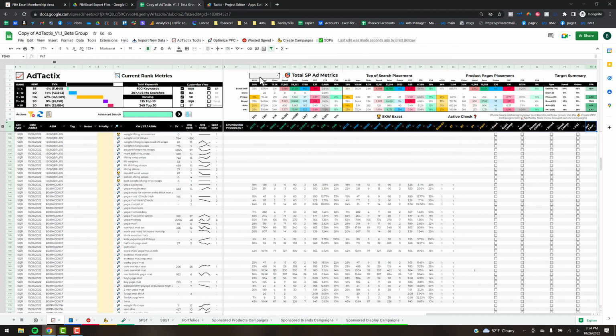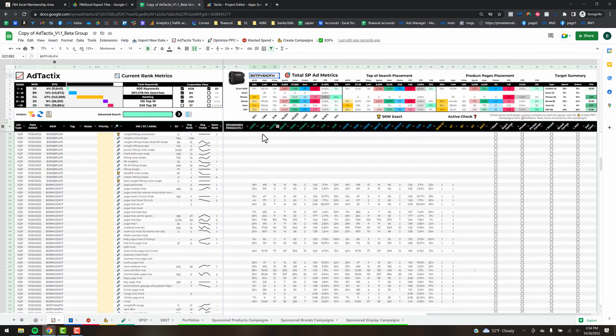And if you don't have anything in this cell, that means it's for all of your ASINs together. You can plug in your ASIN here by just picking it from the drop down, and it's going to dynamically change and show us our placement level metrics and our combined metrics for that specific ASIN. And the reason I like this a lot, and I do this before I build out my campaigns, is you can really get a bird's eye view of what's working well on your account and what's not, and do more of what's working, do less of what's not.